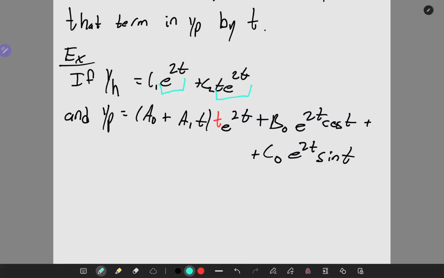Now let's look at this again. We still have to check again. Does this match anything that's up here? And you can see now why I chose this example, because yes, it does. If it does again, then you just simply multiply by another t, so it becomes t squared. And that's just another thing to keep in mind when we go through this.